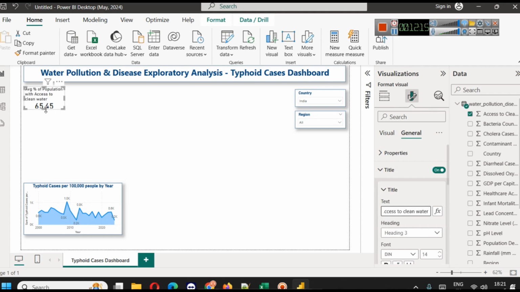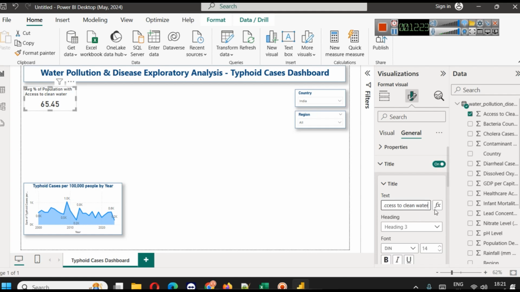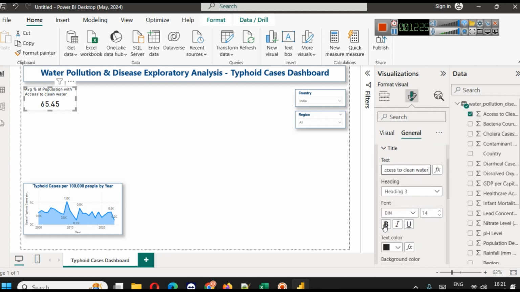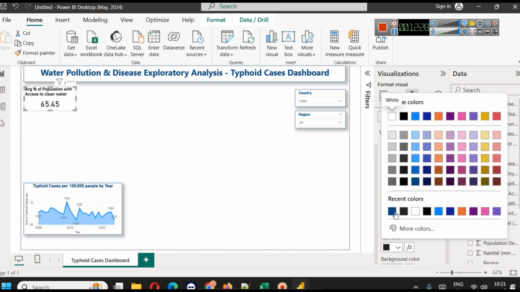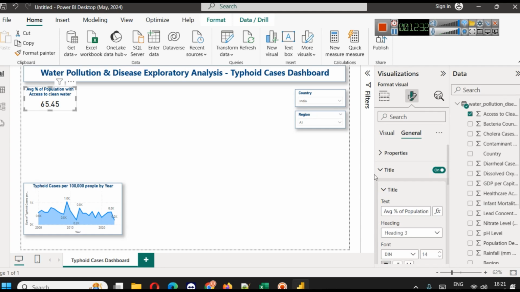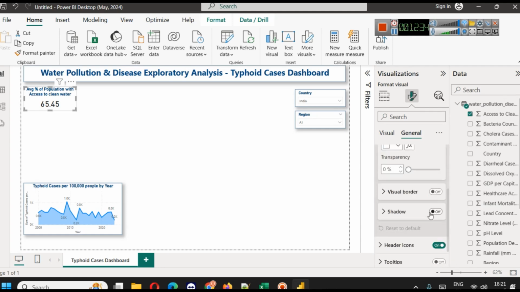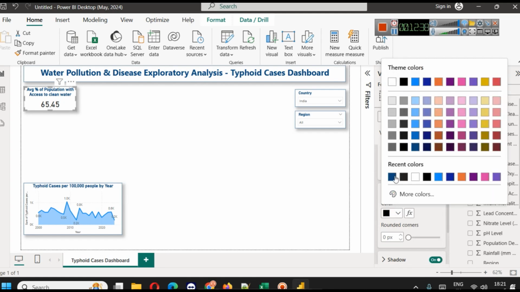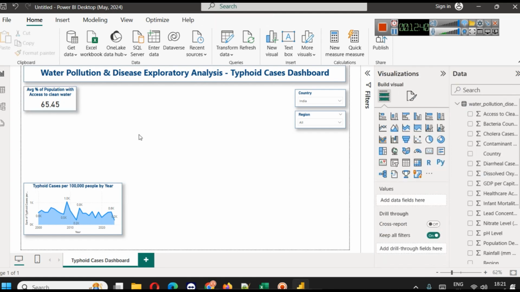Although here I will have 2 or 3 lines, but at least this way I can put more cards here. So first thing that I'm going to use is make bold color, title like this, align in center, and I will, although I can copy the same styling, enable shadow and visual border and this color here. So this is average percentage of population with access to clean water.